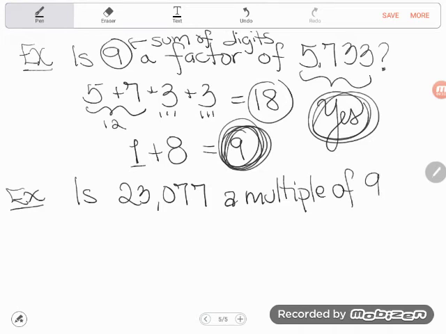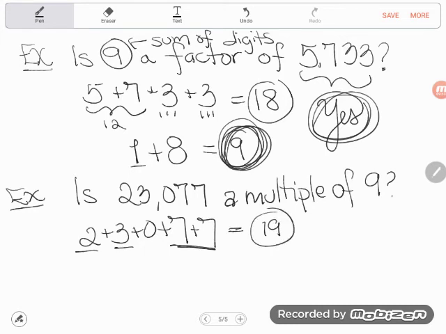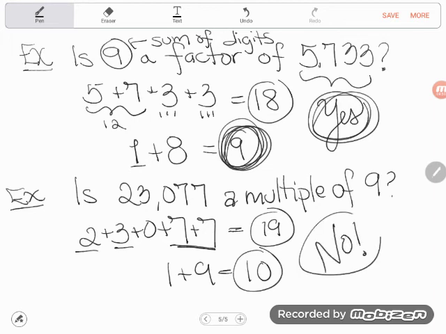So again, I'm asking you if this number's on the 9 times tables. Obviously, I don't have my 9 times tables memorized up this high. I could just do the division and see if I get a remainder, but easier, I can do sum of digits. So let's see, 7 and 7 is 14, 15, 16, 17, 18, 19. I get 19. Is 19 on the 9 times tables? No, it's not. And if you can't tell, you could keep adding. 1 plus 9 is 10. Is 10 on the 9 times tables? Of course it's not. Answer to this is no.